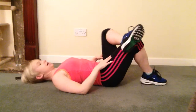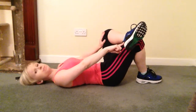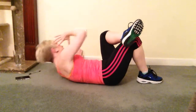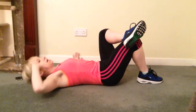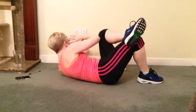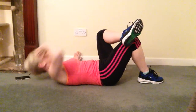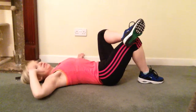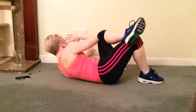Your next one, we'll take the left leg first of all, so we will do the same. Take the left ankle just above the right knee, and then your right hand onto your temple. And we're crunching all the way across towards the opposite knee this time. So you're twisting through, taking the elbow all the way to the opposite knee, getting a good crunch through the waist. So we do 45 seconds on this side, and then we'll change sides to go 45 seconds on the other side. And again, remember, keep pulling your belly button in towards the spine.